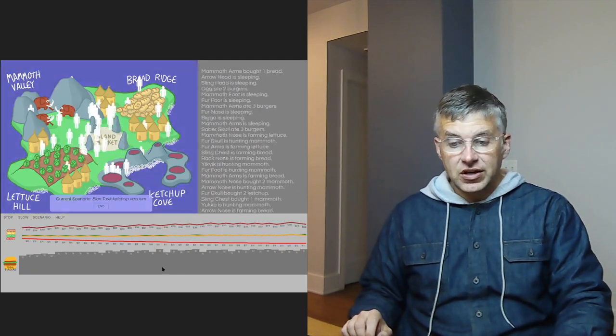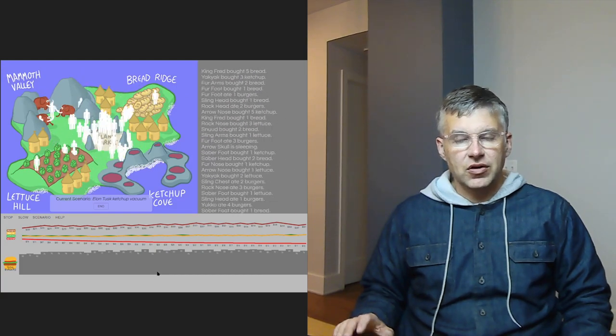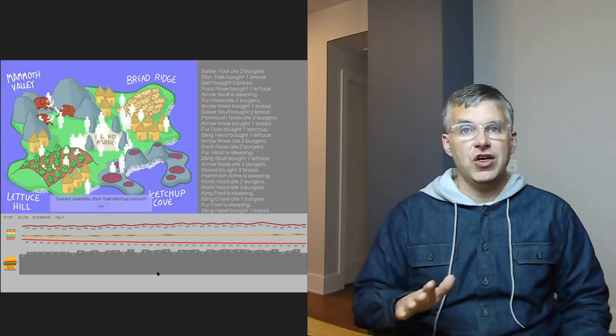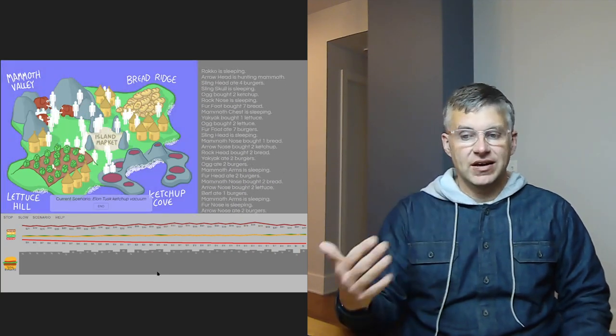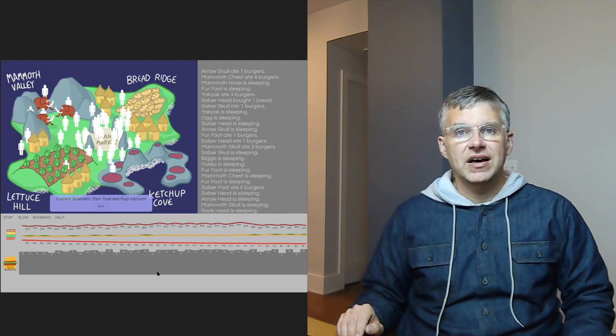And of course, you could argue that this model is wrong. You could argue that there's job retraining necessary for the ketchup gatherers into other professions, and that the model should take that into account. And we could add something like that to this model and see how that impacts our numbers. Anyway, this is the basic simulation, and there's a lot you could do to teach a lot of different concepts with this.